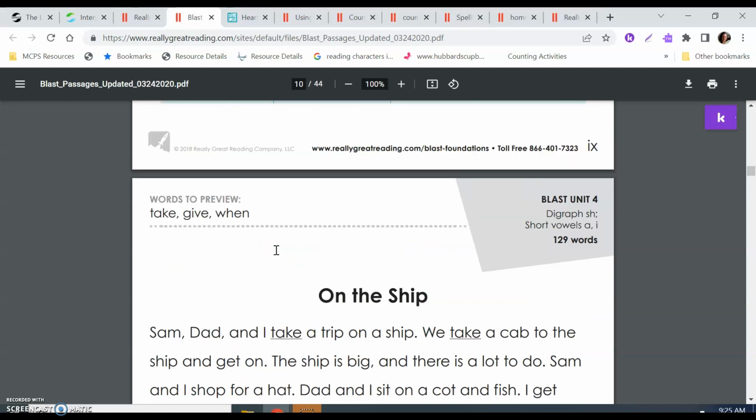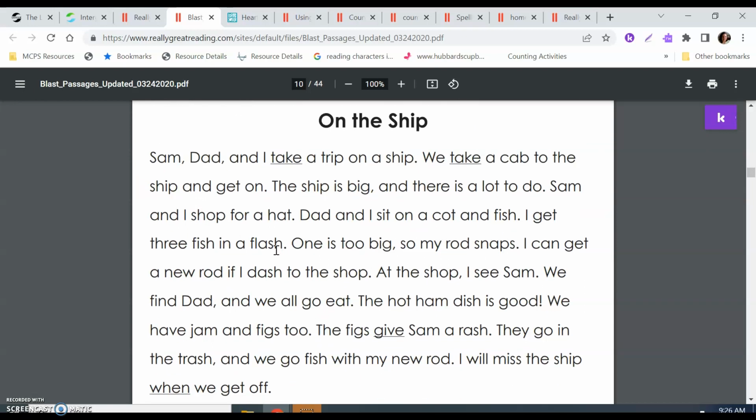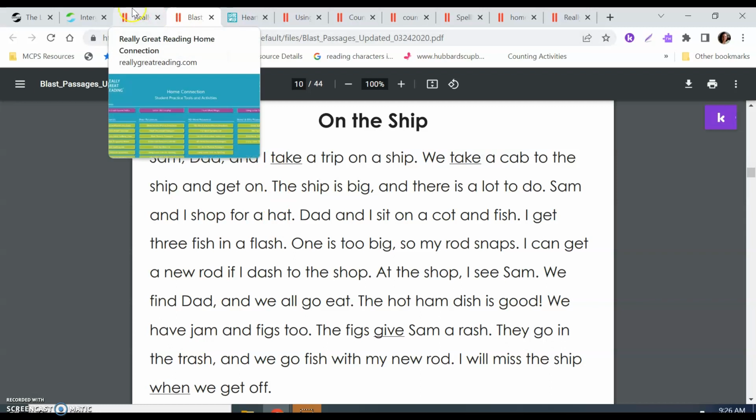So it's really, really important to note that decodables are passages that students should not need a ton of support with when they're reading them in class or at home, because they're practicing those skills that have been explicitly taught within the classroom. Now, students don't always pick up those skills right away. These decodable passages are another way for us to practice and reinforce the skills that students are learning in school.